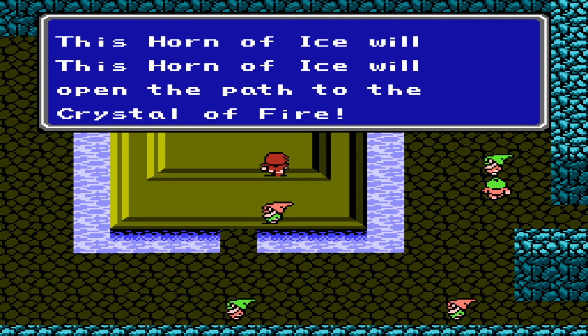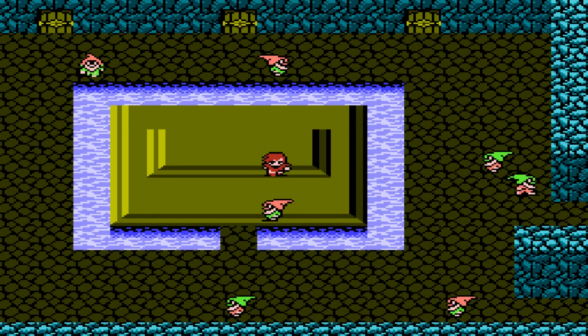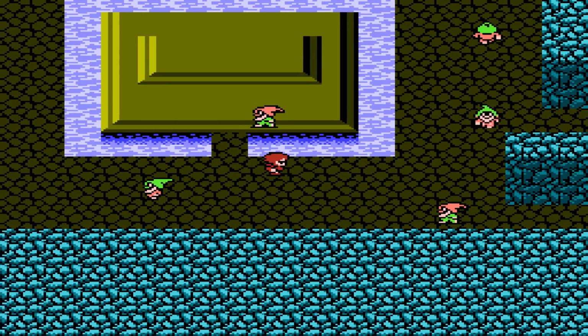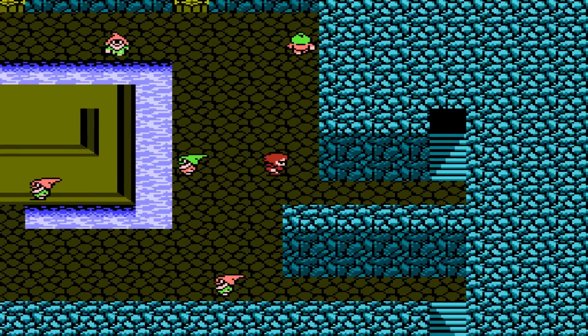So now he has both the fire and the ice horns. So he's gonna run off and see if he can make it to the North Mountain Cave. If we can beat him there, then I think we'll be able to stop him. But I think we're going to do that in the next episode, everybody.